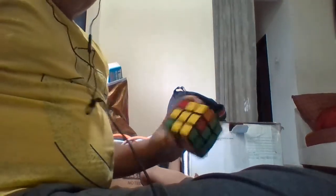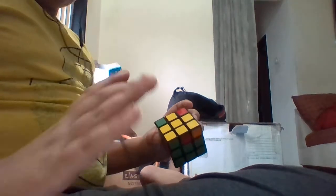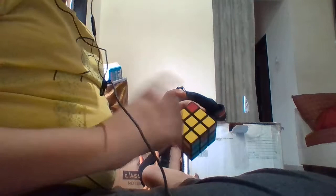Now the next step, step 5, is to solve the yellow face. Okay, in order to solve the yellow face, we need to perform this algorithm. R, U, R prime, U, R, U2, and R prime.